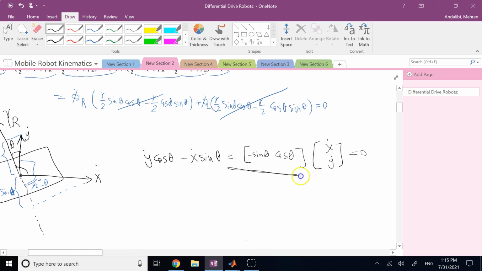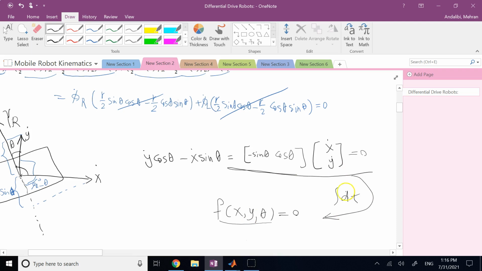Can you go ahead and integrate this with respect to time and, instead of writing it this way, write it as a relation between what? X, y, and theta to be equal to 0, right? So instead of the workspace velocities, write the constraint in terms of the workspace variables themselves, the pose variables themselves, without the velocities, just x, y, and theta. If you can do it and write it back in terms of x, y, and theta, in general, the workspace variables, we call that a holonomic or integrable.